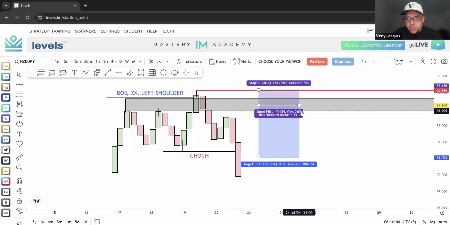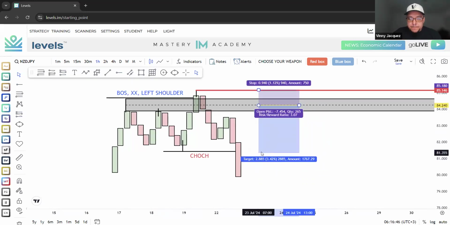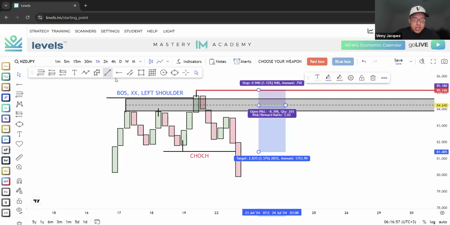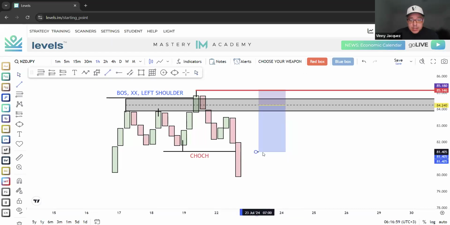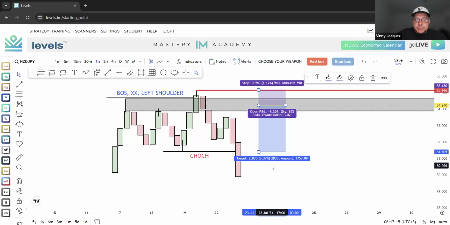Minimum 1 to 3. Now, this is for beginners, guys. The minimum 1 to 3, everybody should be doing this. And I mean everybody, advanced, beginner, it does not matter. Everybody should be looking for 1 to 3s. And if you're advanced, you should definitely be partialing at that 1 to 3, right? Give me a 2 if that makes sense. Everybody should be having a 1 to 3, either partial or win. Now, if you're new, guys, just stick to the 1 to 3, right?